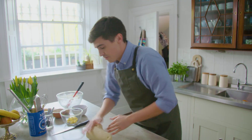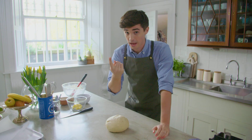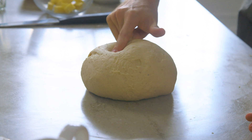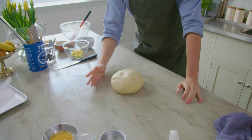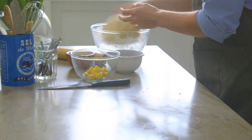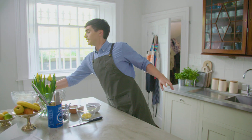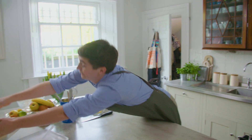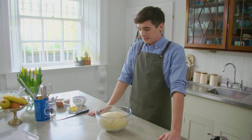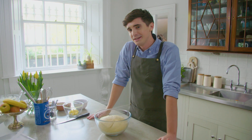You can see now that the dough has come together, so at this point you want to shape it into a nice round ball. Have a look — when you press down, it bounces back. That's the point when you know it is good to go and your yeast is doing its job. It now needs to rest in a bowl with a little bit of cling film over the top. I do have one that has rested for 45 minutes, and this is what it looks like.